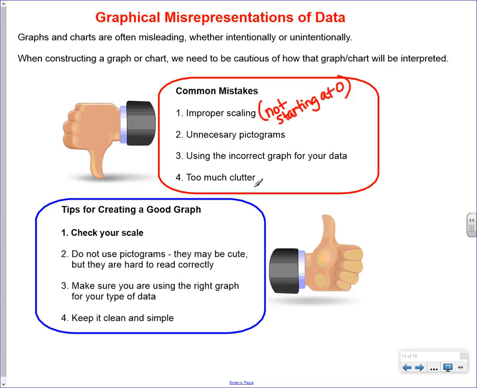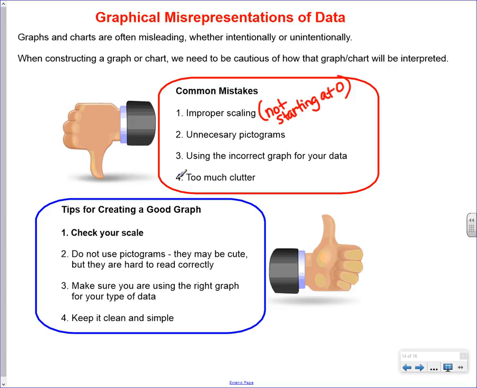Why do we make a graph? We make a graph of our data so that anyone can pick up that graph, read it, and understand what our data says, okay? If I have a big sheet of just a lot of numbers, somebody can't pick that up and immediately look at it and know, oh, most people said this answer or most people fell in this category, right? So I put it into a chart or a graph to help people to quickly look at it and understand what's going on with the data. When I do one of these four things, that hinders people from being able to accurately understand the data, okay? I want my data to be accurately represented by the graph. What that translates to is a boring graph.